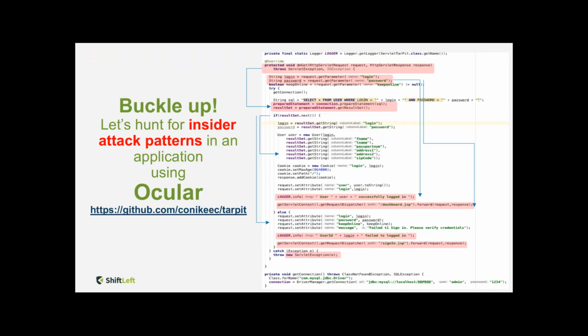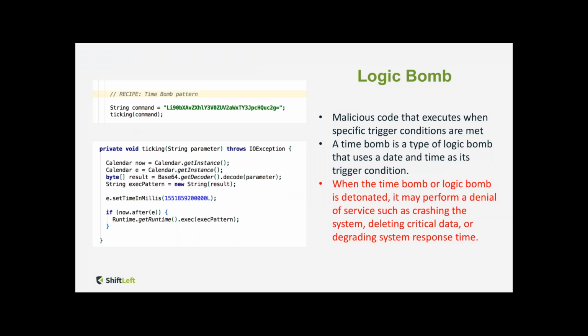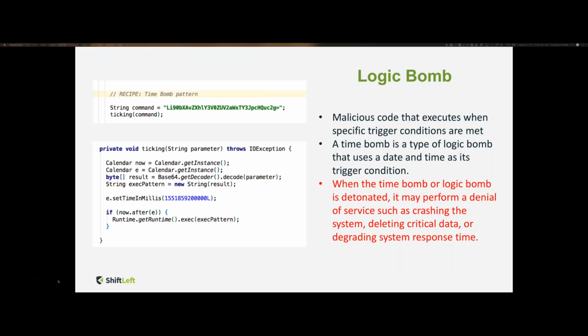The first case that we're going to speak of is what we call a logic bomb. Logic bomb is fairly interesting because there are known, documented cases of logic bombs. What is a logic bomb? A logic bomb is a piece of malicious code that is executed when a specific trigger condition is met. A typical example would be a program that monitors the company's payroll system and attacks the company if a specific employee is terminated.